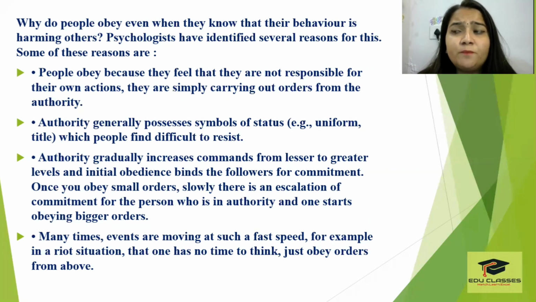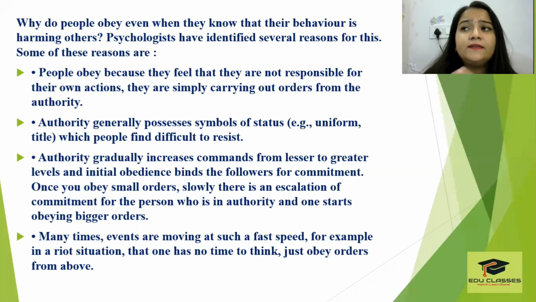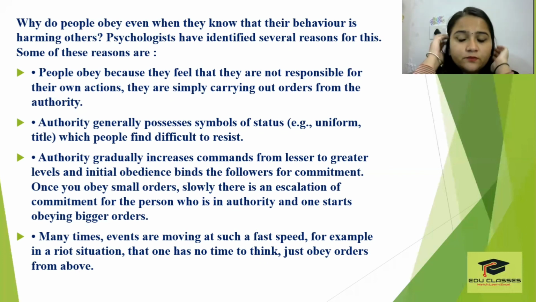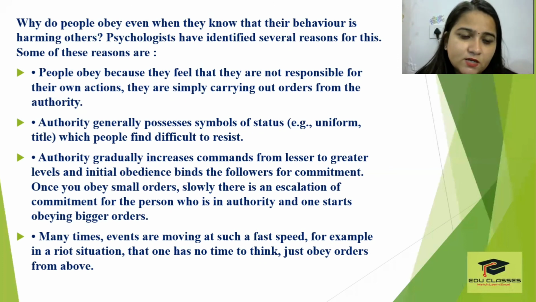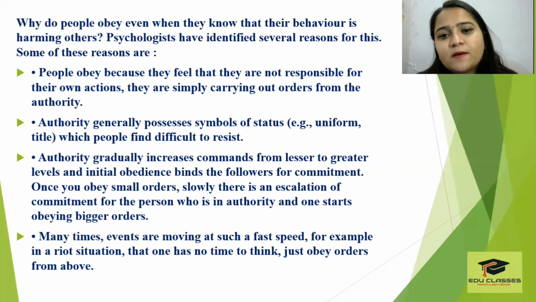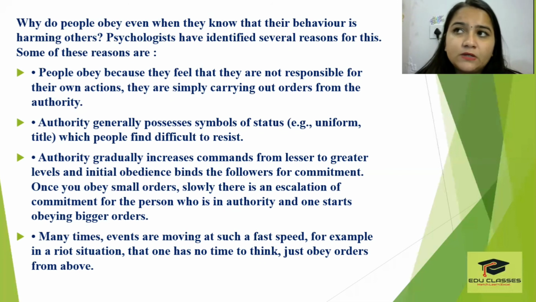People feel that they are not themselves responsible for their actions, since someone else is telling them, and they are simply following the orders given by someone else. Authority generally possesses symbols of status which people find difficult to resist. The higher the authority, the more difficult it becomes for a person to resist the request or the order. Authority gradually increases command from lesser to greater levels, and initial obedience binds the follower to commitment.